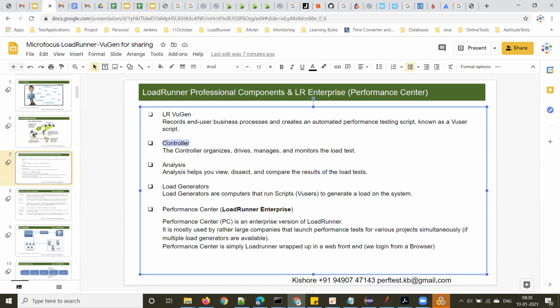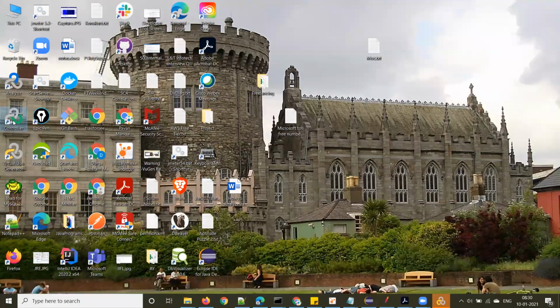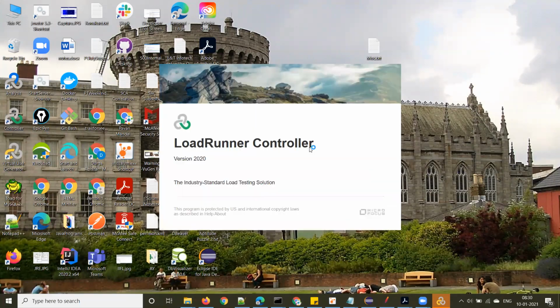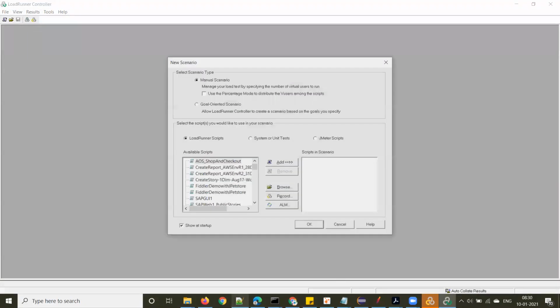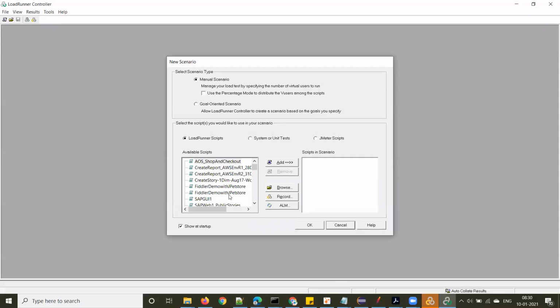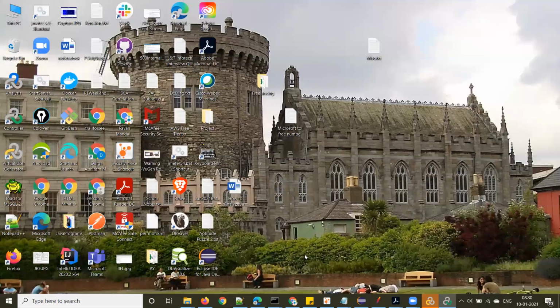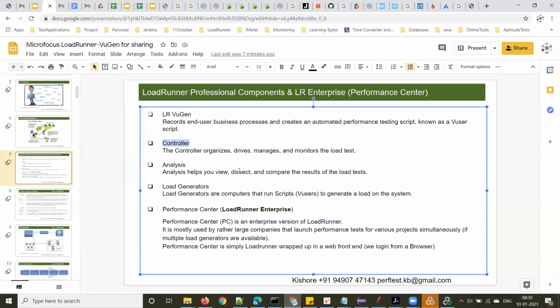Okay. And the second component that we get when we install LoadRunner is the controller component. This is the controller component.